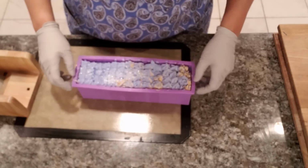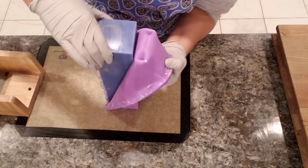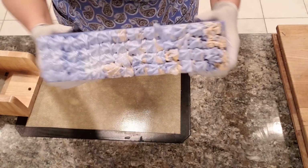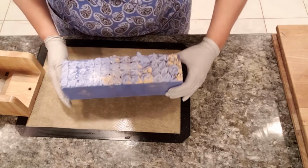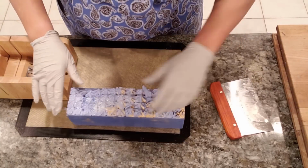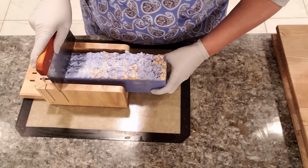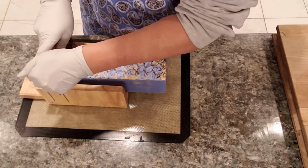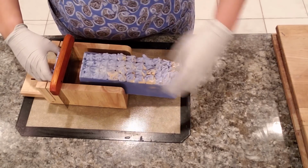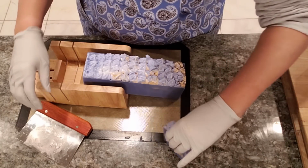Okay, we're back. We're going to go ahead and unmold and see how it came out. Okay, so let's see how we did here. I'm trying to get better at using this cutter too, so I will speed through this so that you don't have to see me suffering through this so much. Oh, there you go. Remember, it was really thick when we poured it, so definitely do have a distinction there.